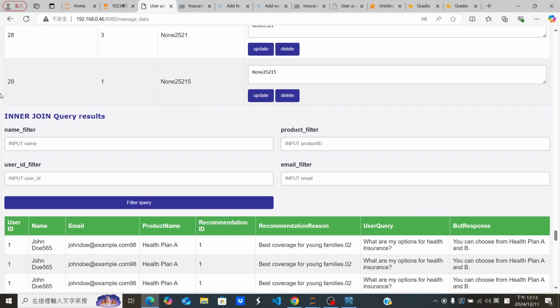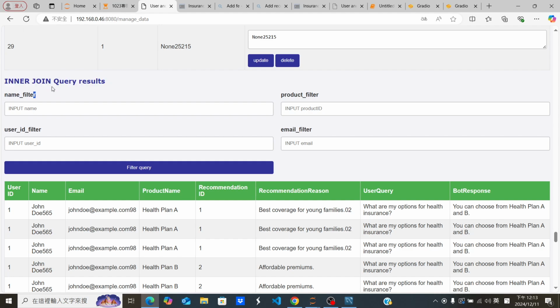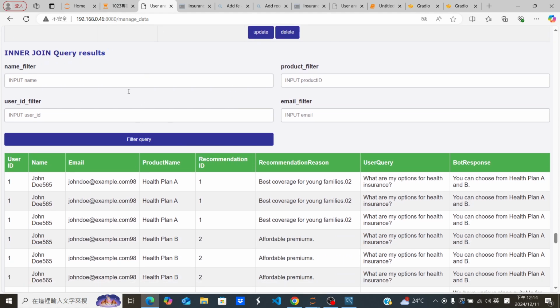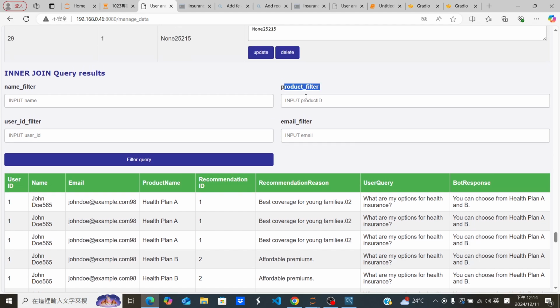Then the inner join query result is different from the other three functions. It shows that I can find someone's name and someone's products and email and more. So let us see the product filter.